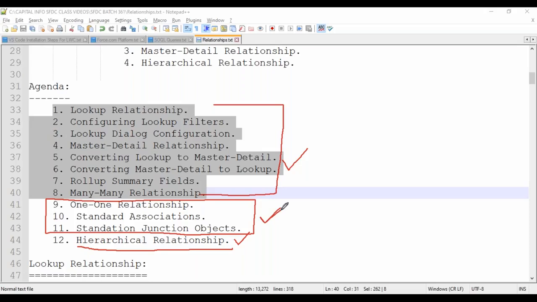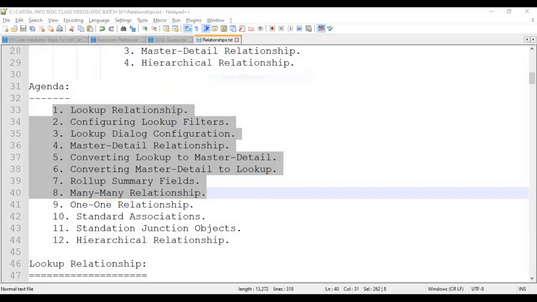And the day after tomorrow, we'll give 1 more requirement document on the relationship topic so that we can work on this functionality. Then we'll move forward to 1 more feature, data management, because of the data loader concept. We'll see practically how to implement data management. Okay, thank you.